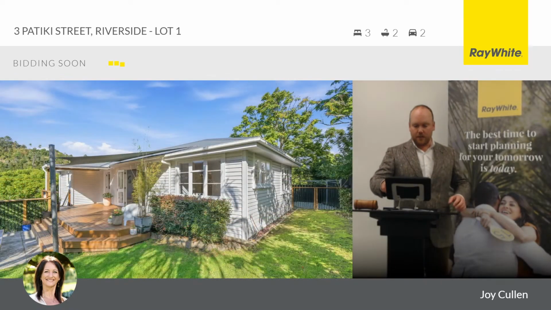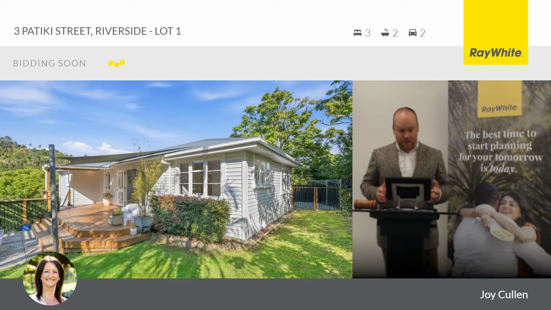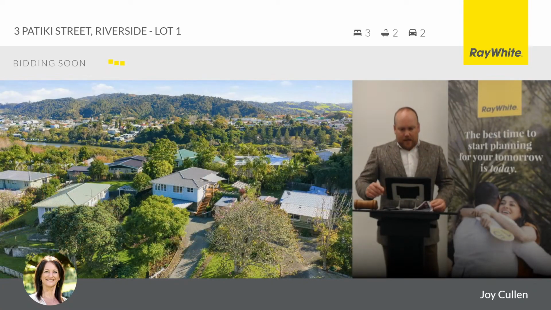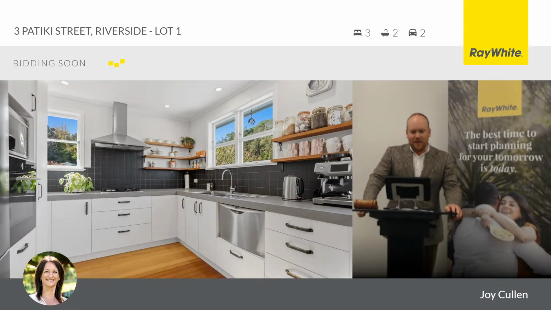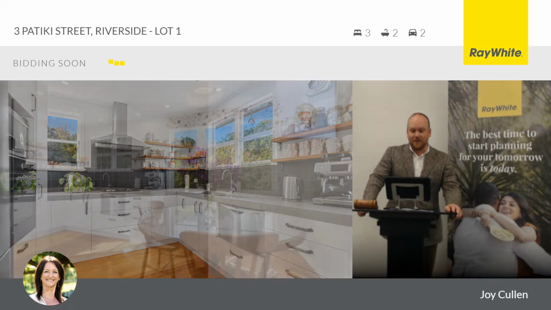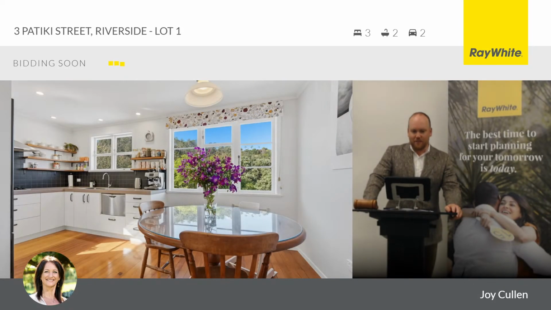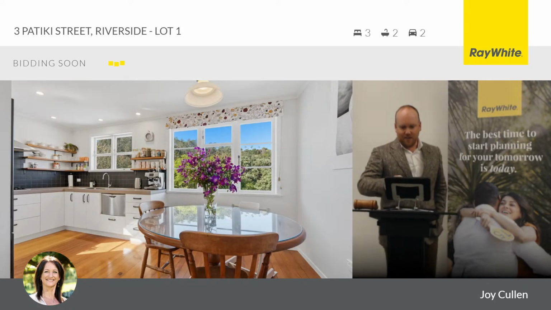Interest rate is charged at 14% if you settle later than that agreed date, or the date that you've agreed in writing. Schedule 1, list of chattels. They give you the shade sail, the smart vent system, and the Stiebel Eltron hot water heat pump. They're really good. I've got one. The rest of the details are as supplied.